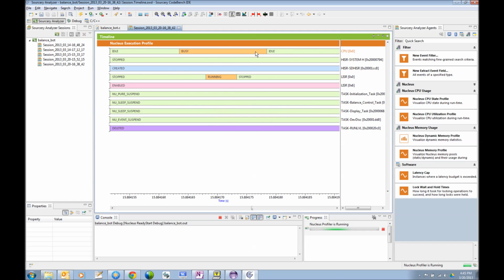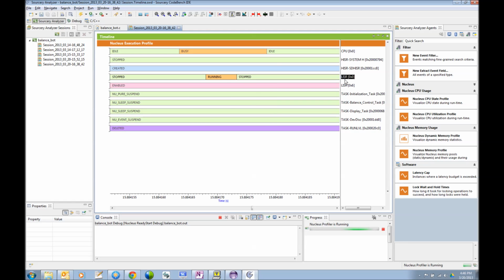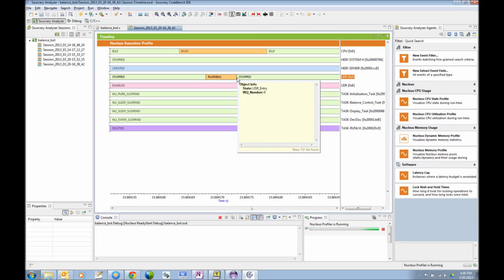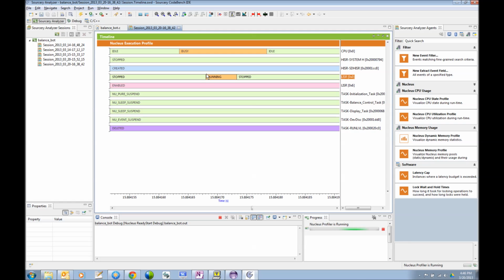So we see that the CPU was idle, an interrupt fired, and then we transitioned from being idle to being busy, right? And then here we have the low-level interrupt service routine status, which was in stop state. The ISR started running at this point, and then it completed execution at this point, right? And I want to measure the time it took from the point the interrupt fired to the point the ISR started executing. So I can select a waveform and drop these markers that are available to me and latch them to logical state transitions to measure delta time that transpired between those state transitions.